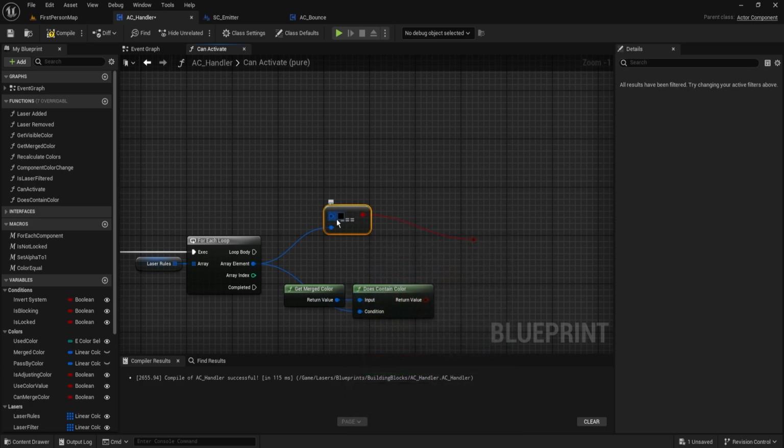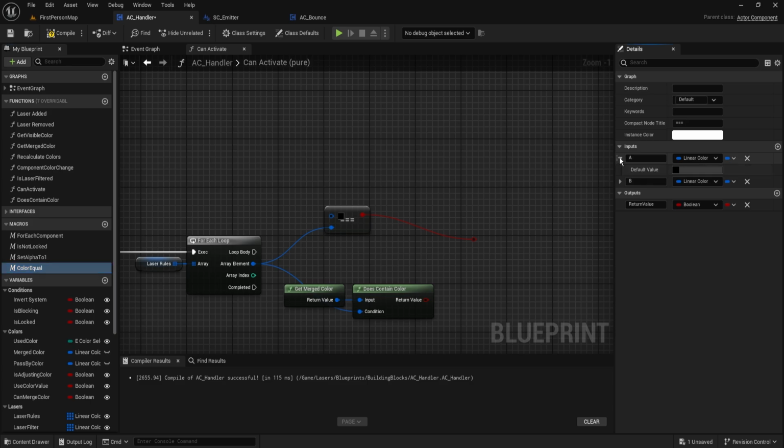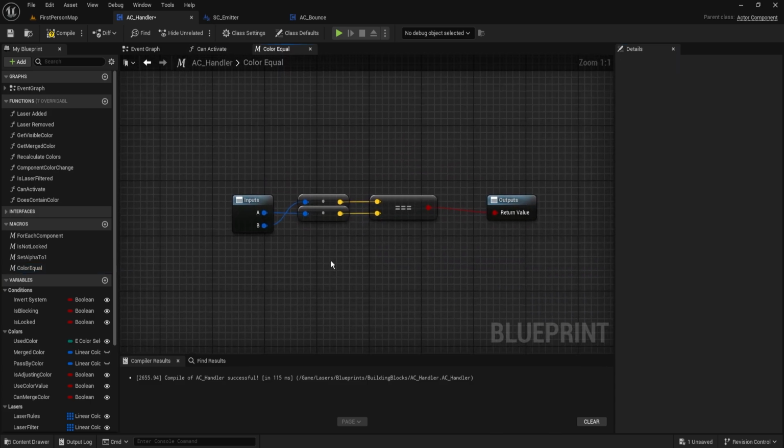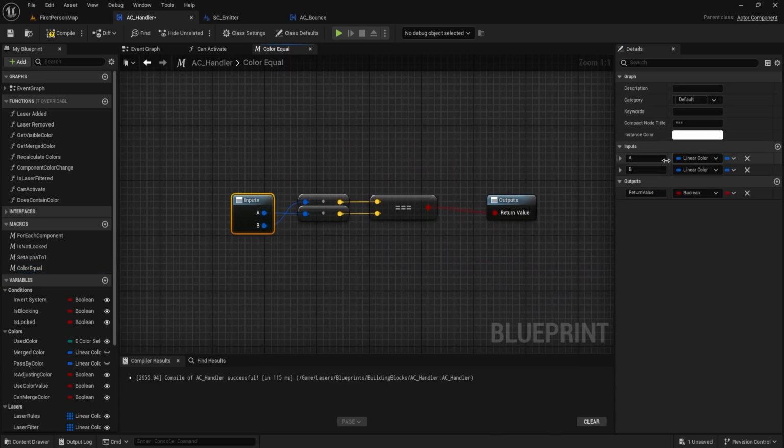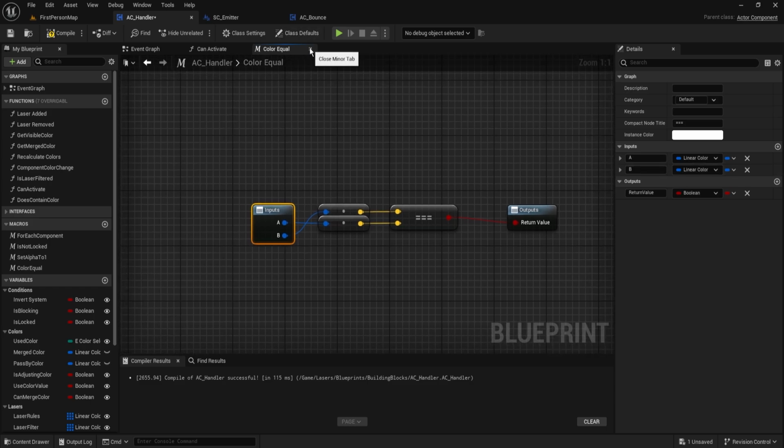And you can't do that if this is a pass-by reference. The way to tell the difference between the two is if you can actually do a default value here. If you can't see this, make sure you go in here, delete these two nodes, and just recreate them by pressing the plus and choosing a linear color. That should solve the issue.